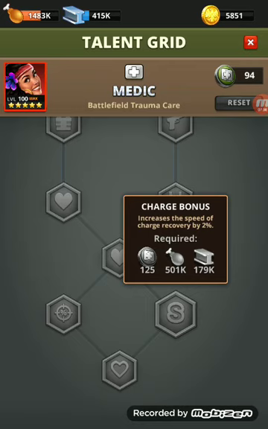In Empires and Puzzles, a couple times I picked something different than the charge speed for a couple of them, and then I figured out after, oh, he doesn't charge as fast as this one because I didn't pick the charge speed bonus, so it definitely does help.